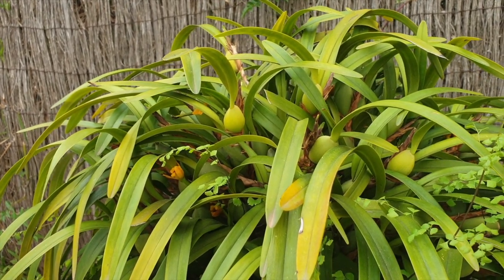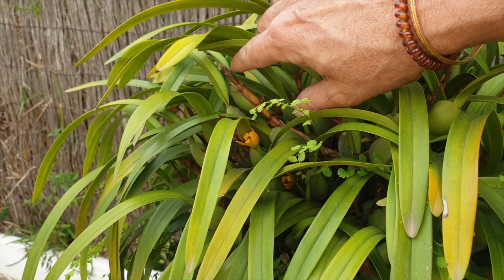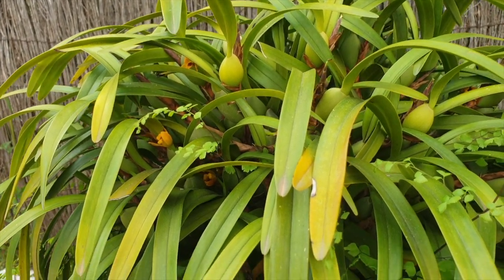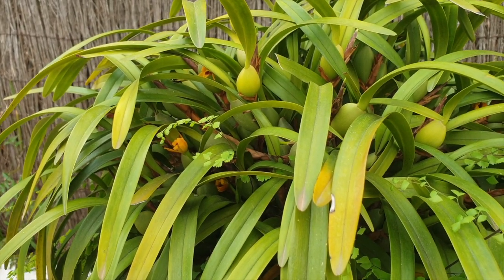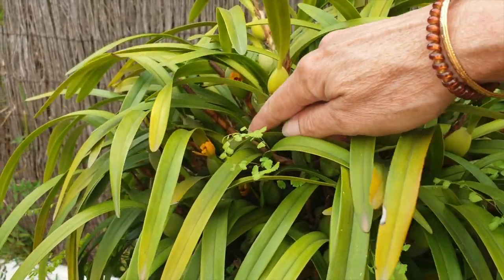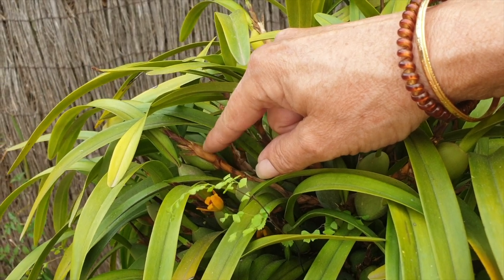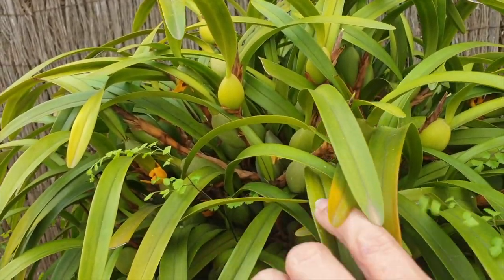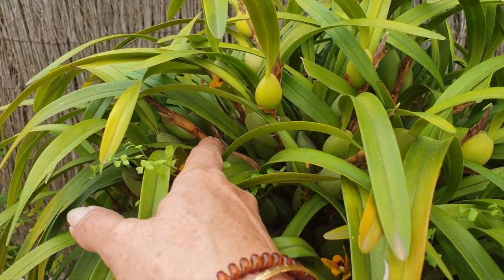What needs to happen is to give the plant maximum humidity while it acclimates. With the variabilis, this is a new growth right here, and once it starts to mature, all the roots carry on down through the stem, all the way down into the media. Very rarely do they come out of the sheath. So that's the first problem — if you have two or three growths and no established roots, humidity is critical.